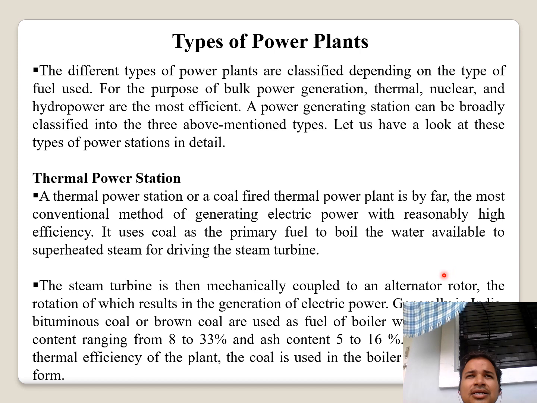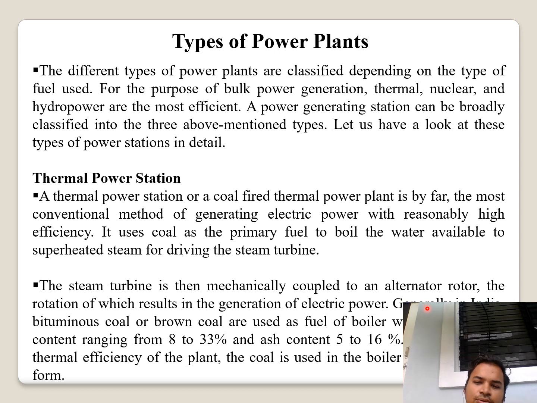But I feel that lignite coal is the most efficient coal, but India might not be producing it, or we might not find lignite coal on a large scale in India. So we need to use the coal that is found. Most commonly it is bituminous or brown coal, which is what we actually use in India. If we used lignite coal, efficiency could still be greater, but if it is not found in India, then we have to use the coal that we have.